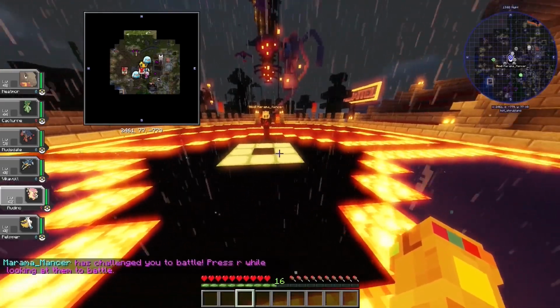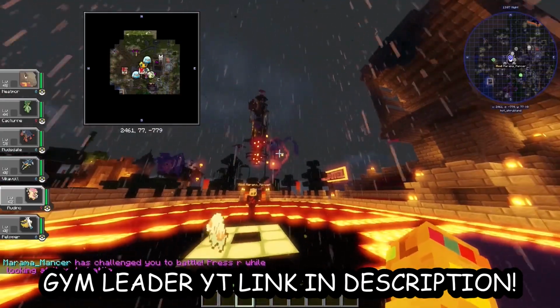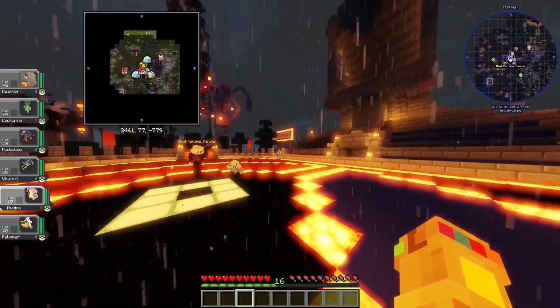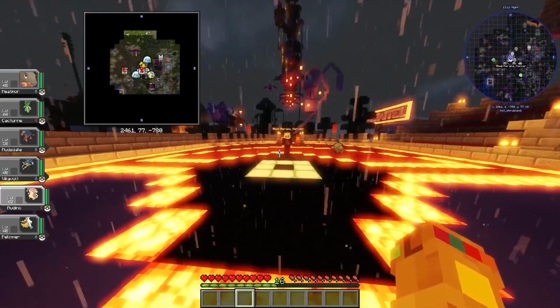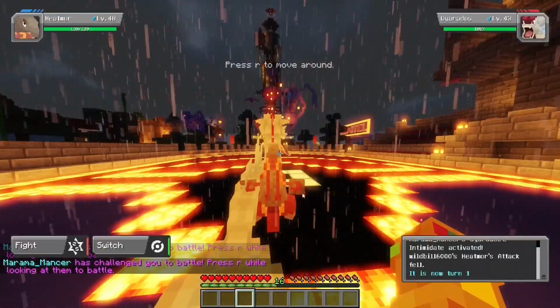I'm here for it. Marama's challenge to battle. So Marama is one of the mods on the Phoenix Blazing server. They have built tons of towns. Look at that Mew. It looks absolutely gorgeous. And we are going to fight the gym leader, Marama. Let's do it. There we go.